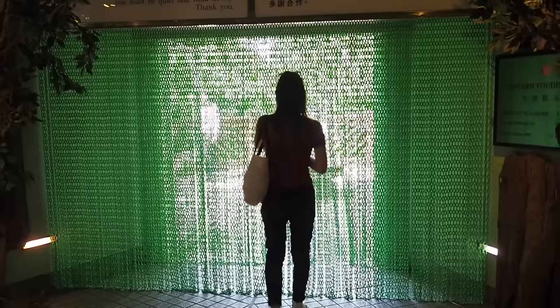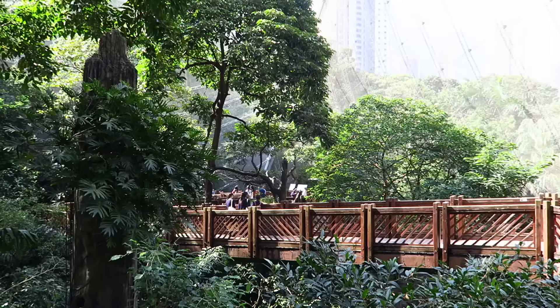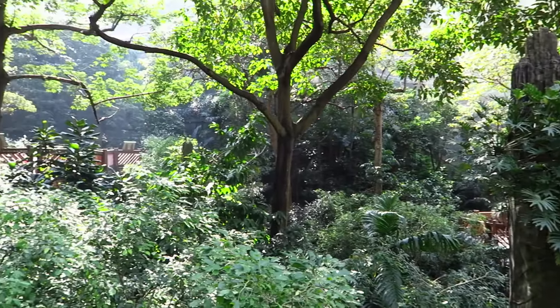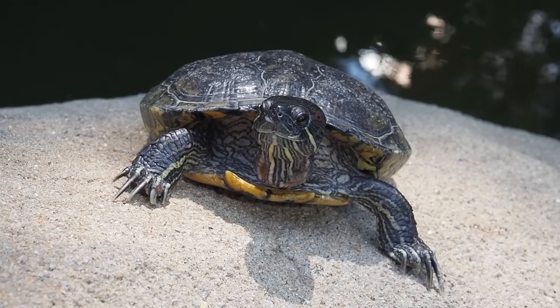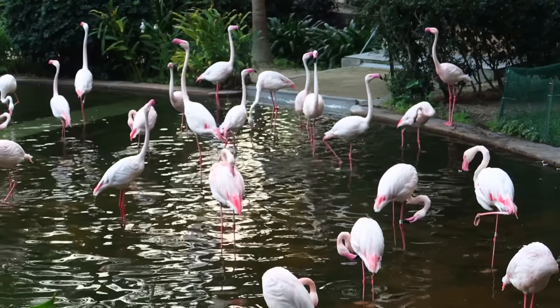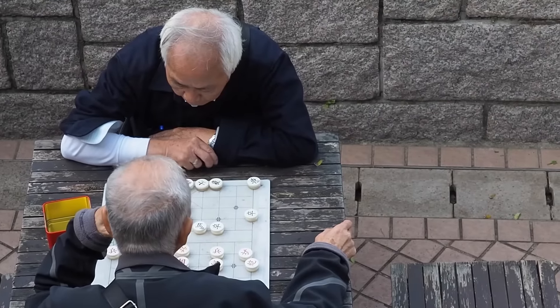We are visiting Hong Kong Park, one of the coolest parks in the city because you are surrounded by skyscrapers yet you can hear the sounds of nature — streams, waterfalls, birds chirping, and palm trees swaying. It feels very peaceful yet you can still see that Hong Kong is a very modern city not far away. Inside the park they also have a huge walkthrough aviary where birds fly freely — they have over 600 birds in there. Another cool park you can visit is Kowloon Park, which offers a serene escape on the other side of the harbour.